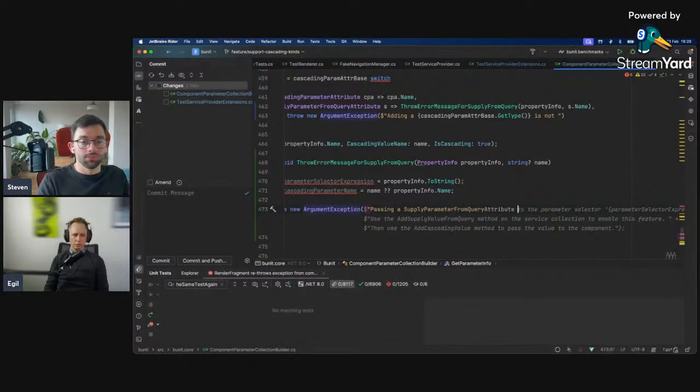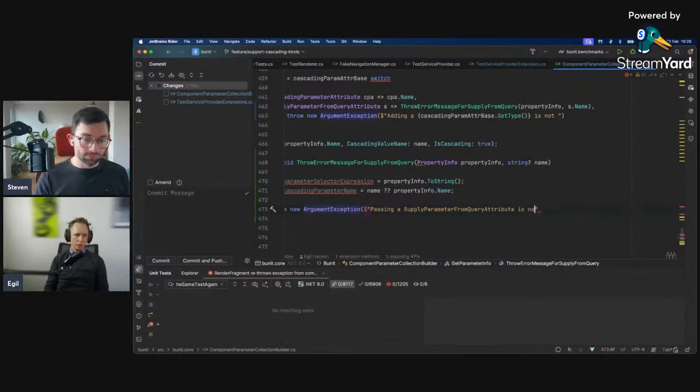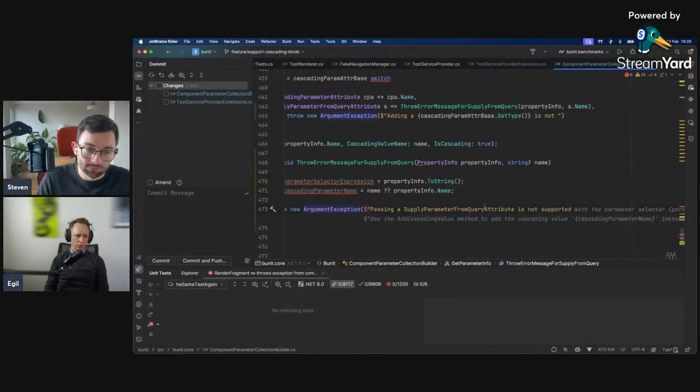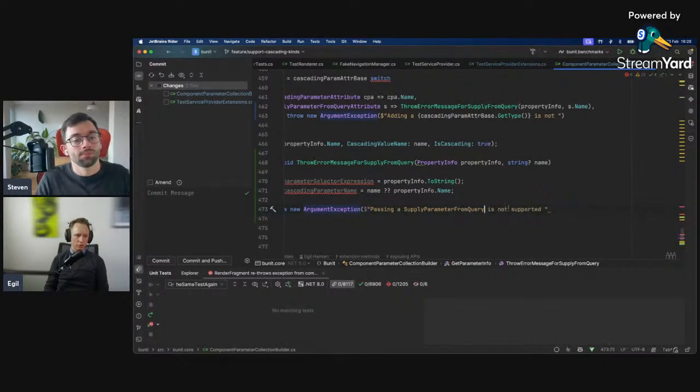It's more that something like, probably not have an attribute because people don't type out attribute. So passing a value to a supply parameter from query parameter value.